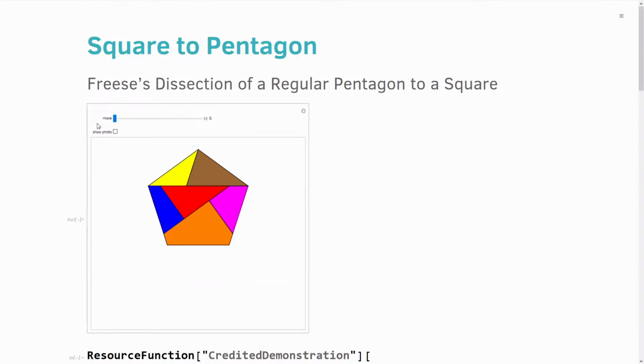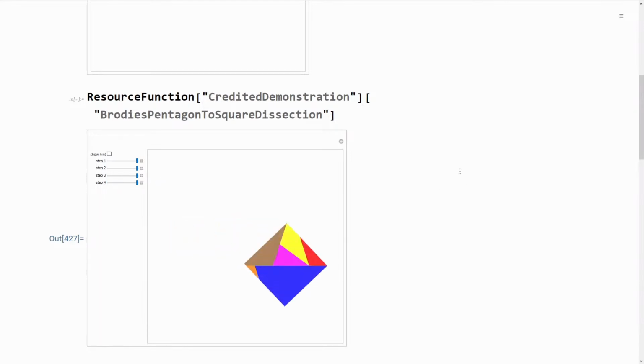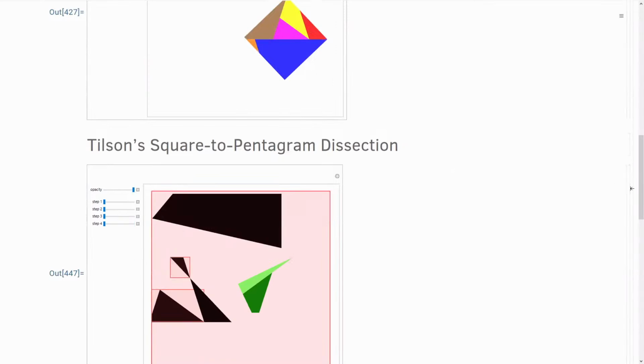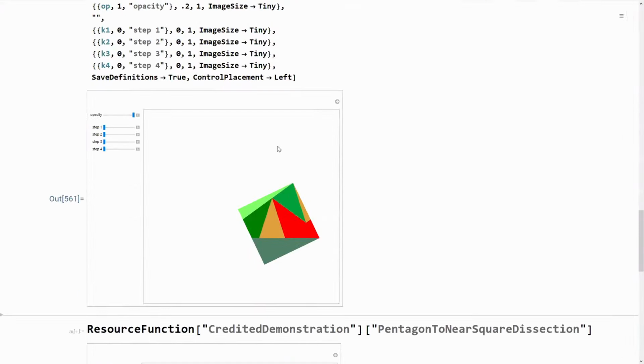And instead of triangles, we can do squares. For example, here's a dissection of a pentagon to square. I think this one causes more problems than usual, so I'll just go right to this dissection here showing a pentagon to square. And this one hopefully works.